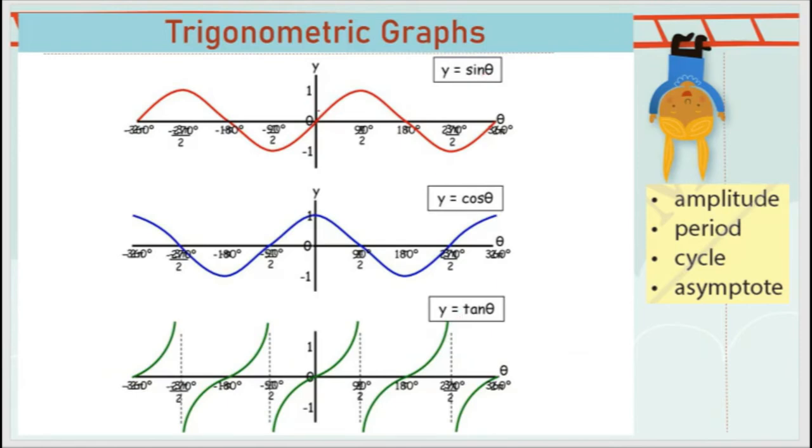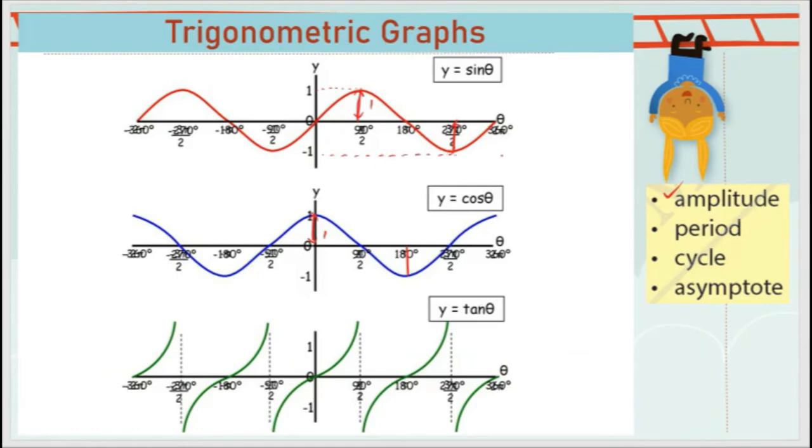Okay, so first, I would like you to look at this one by one. The first one, amplitude. What is the amplitude for the trigonometric graph here? Amplitude is here to here. So it's 1, here to here. So amplitude is 1. So for the cosine graph, the amplitude is 1. 1, negative 1. See the value here? This is 1.